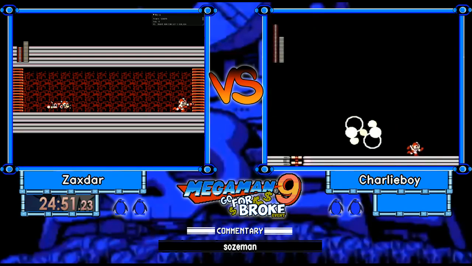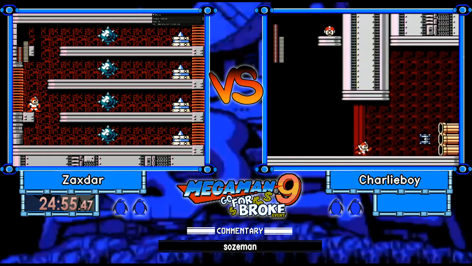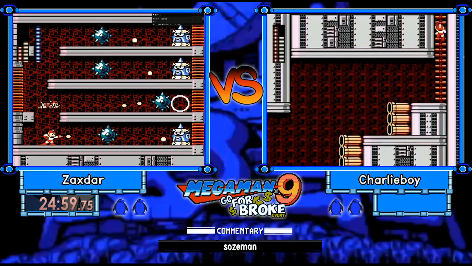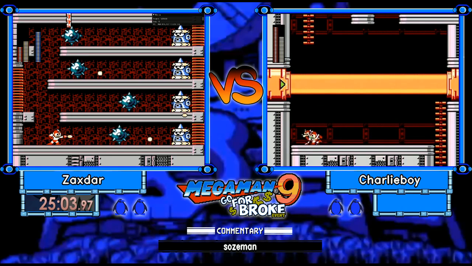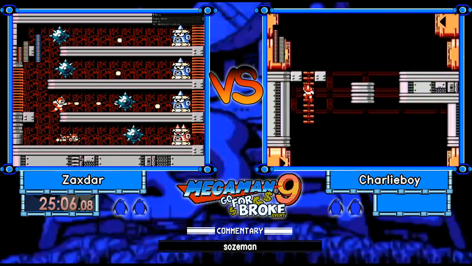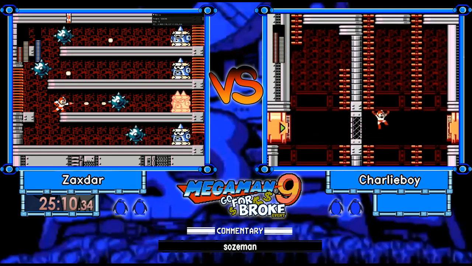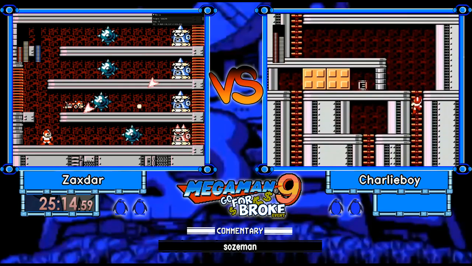Nicely done on the Flame Dragon by Charlieboy. He's staying on Rush Jet, so we might see... Oh, no, excuse me, he's on Coil. Oh, there you go. That's not a bad idea either. Oh, nice! I don't think I've seen that done that way before. Very cool.